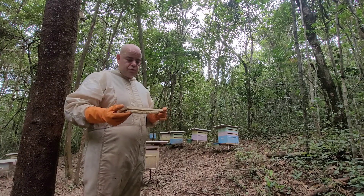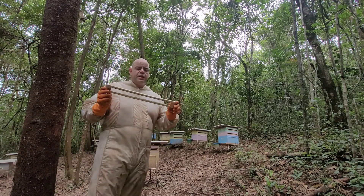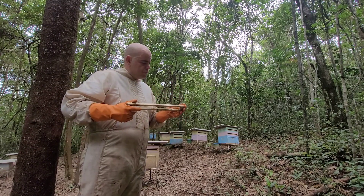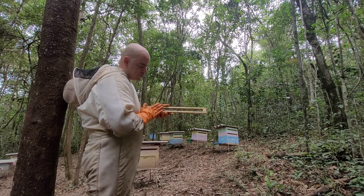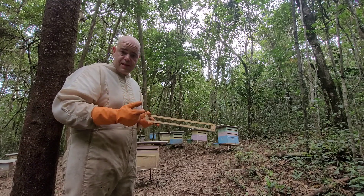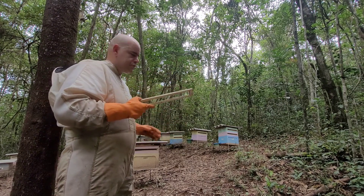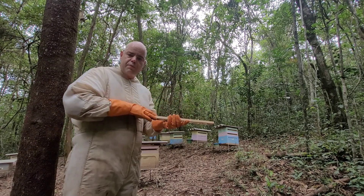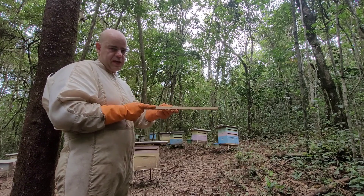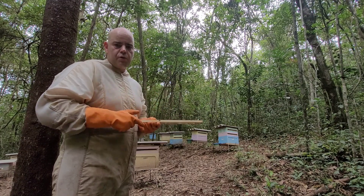Bees use propolis for hygiene and to close openings in their hives. These over here are called smart collectors. I install them in the honey boxes — we create these openings and the bees are going to close them with green propolis. Depending on the genetics of the bees, it takes about four to seven days. Right now I'm going to start working: I'll first remove all the collectors from the hives — they'll be filled with bees — then place them on top of the hives. Later I'm going to smoke them again so the bees leave, and I'll install the open ones.